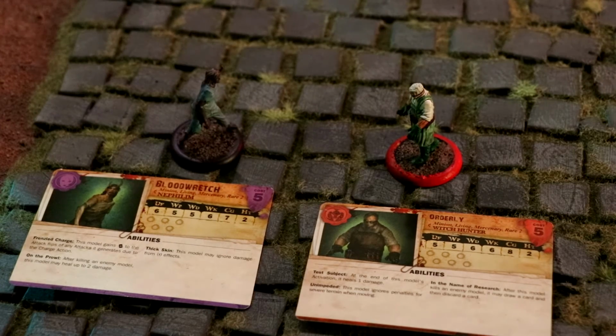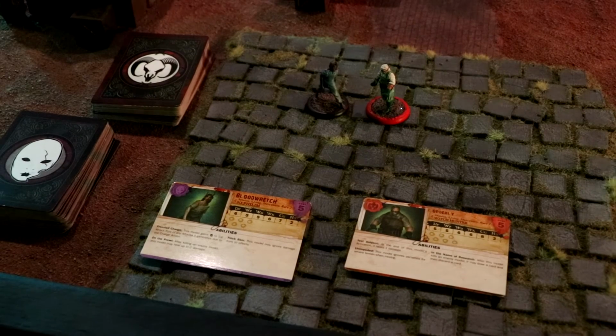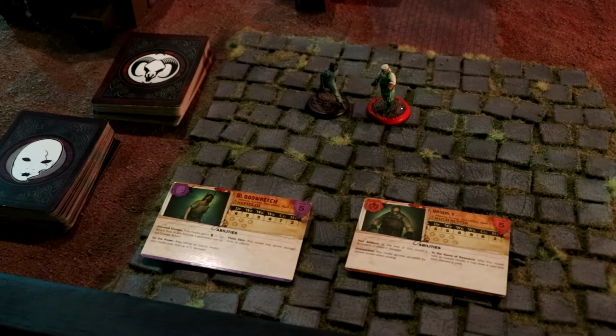So we're going to ignore the abilities of each of these models for this point in time, and we're going to go straight into just how to perform a normal attack. We're beginning our first encounter here with both the Neverborn, which is the Blood Wretch, as well as the Orderly as part of the Guild faction.